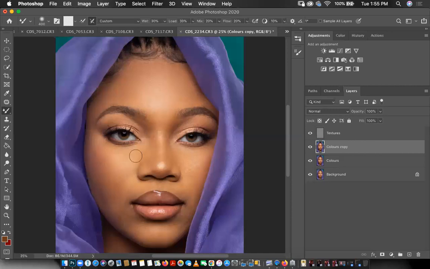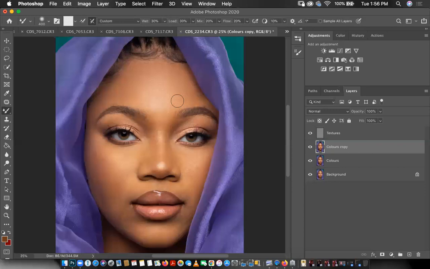I can tell that there's a bone here. I can tell there's a bone here. I can tell there's a soft tissue here because this place is dark. So the brighter parts of the face are usually the places where you have bones shooting out. So by the highlights and shadow distribution on the face, I can tell the structure of a person's face. That is how we are able to tell the structure of a person's face on a flat surface. And also, that is how we are able to recognize people from pictures, because we can tell their facial structures from the highlights and shadow distribution on the face.